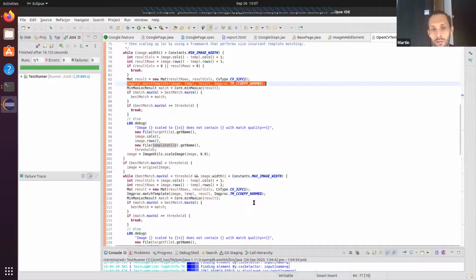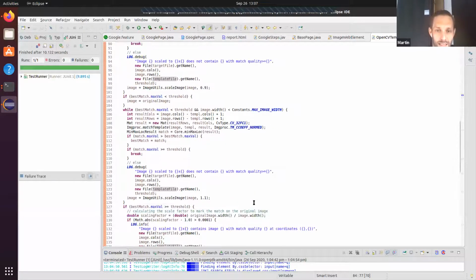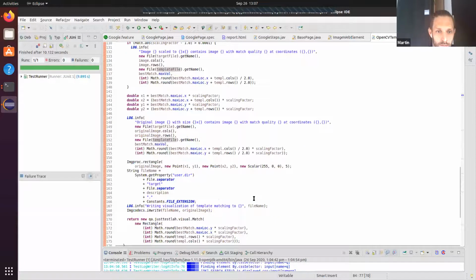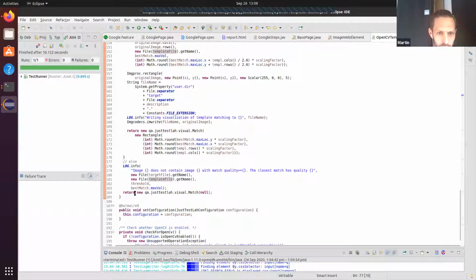So this allows it to adapt to some scaling inaccuracies. At the end, we return a match object, which is basically just a rectangle with the X and Y coordinates of my match, and the width and the height.